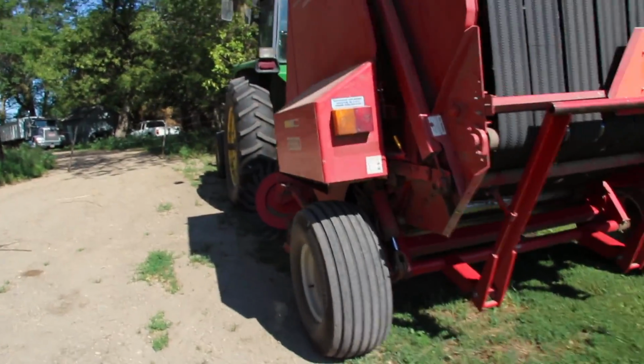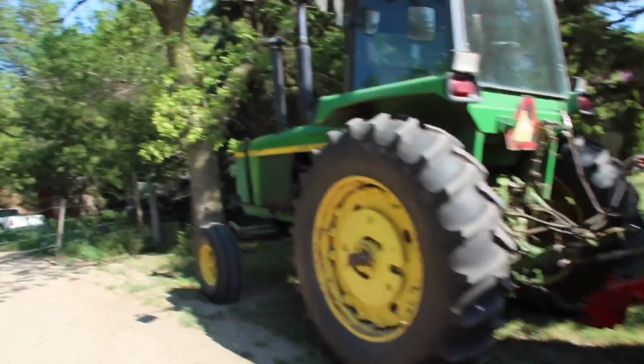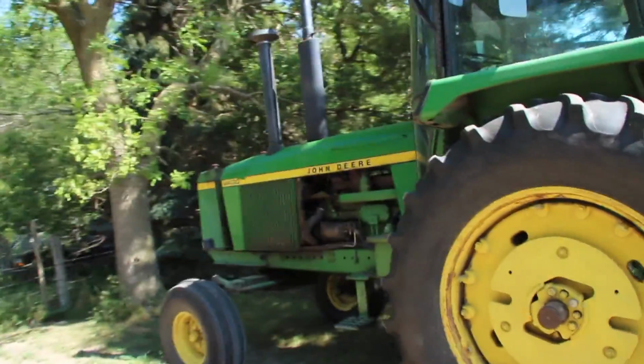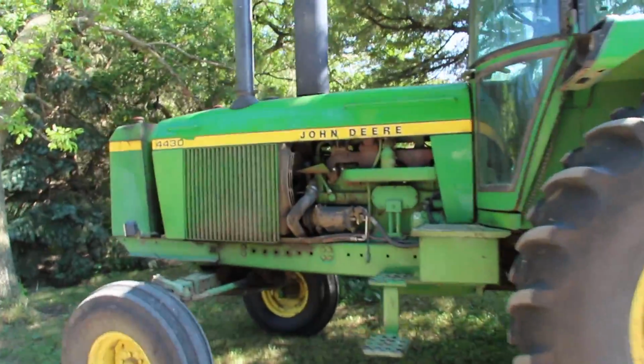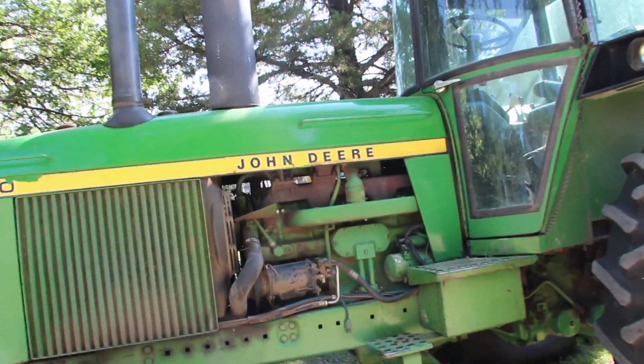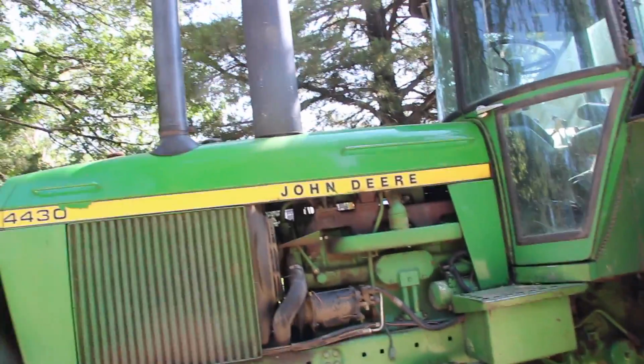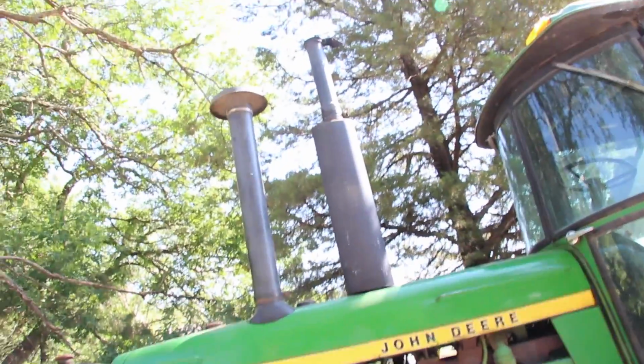Well guys, I thought I'd do something different. The 4430 is about a '70s model. We've owned it since it was like 10 years old or something. It came from North Dakota, that's what I understood. I can't remember, but I'm sure my uncle will let me know.